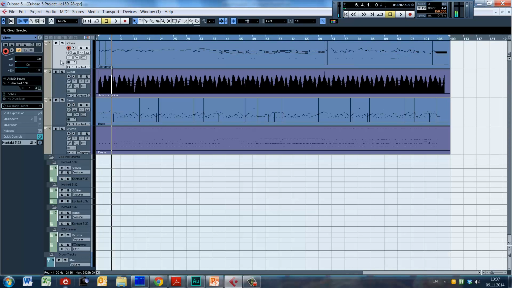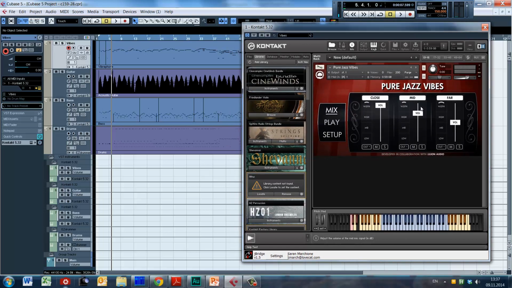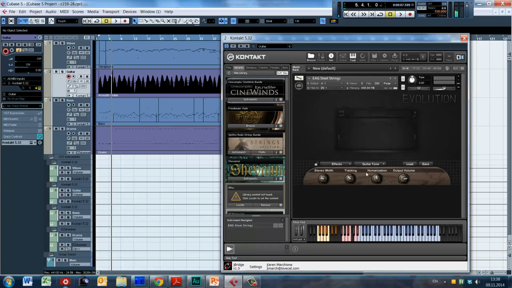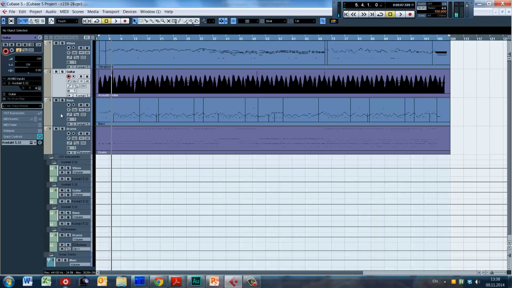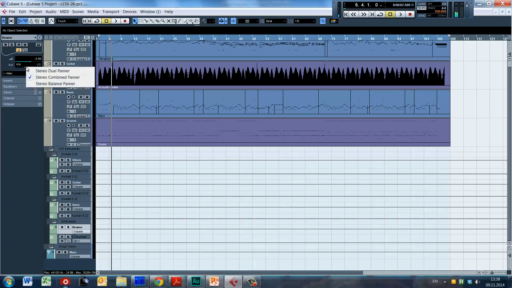Talking about the stereo panning, I decreased the width of all the instruments except the bass, which does not have very much width. It's a mono instrument. Vibraphone and guitar have reduced width inside the instrument, inside the Kontakt instrument. And for drums, I reduced the stereo width using the stereo combined panel of Cubase. It is very convenient.